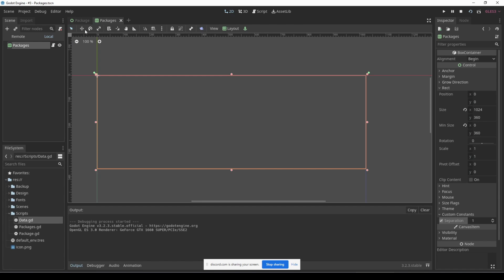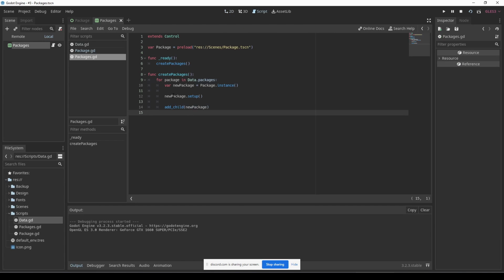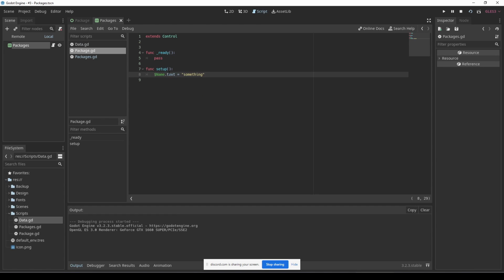So when we created our setup method for the new package, which is here, this guy has no information. So instead, maybe this should be passed some kind of data. And instead of the default or hard-coded text, maybe this should have some kind of name or title.